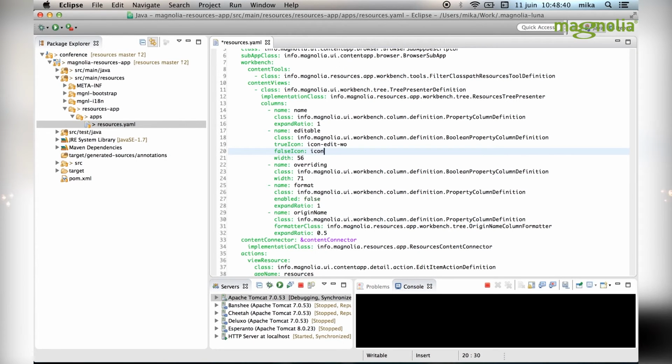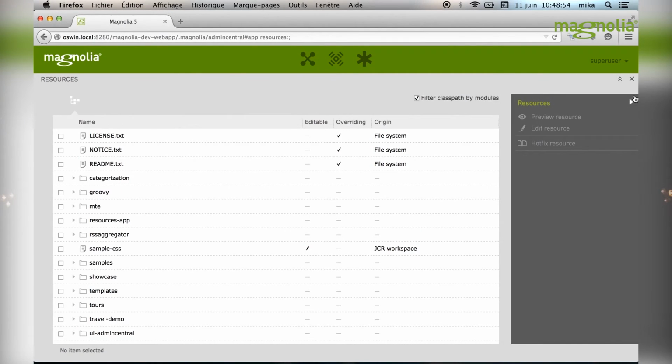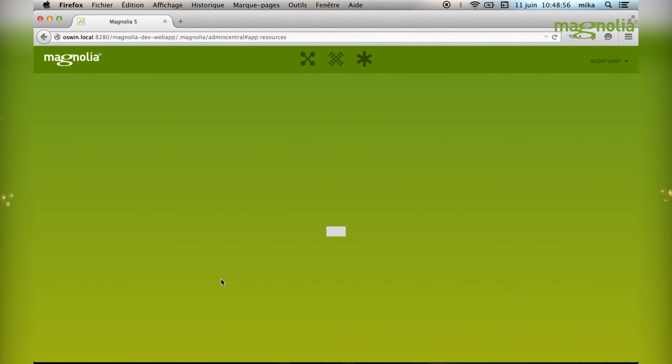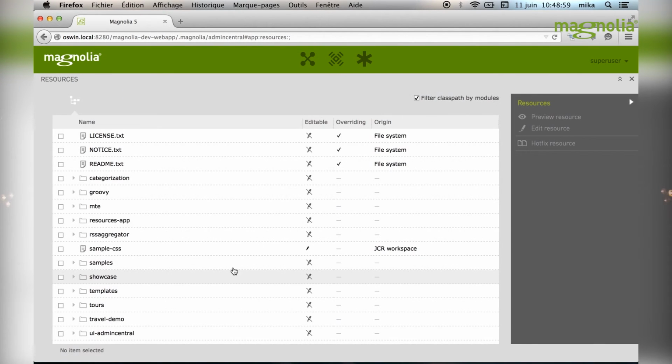I'm just setting now the false icon to edit icon read-only. I'm going to save it and then wait for the console to log that the definition is re-registered. That's done now. So I can go back to the admin central, close the app, open it again, and off we go. I have this read-only icon, and that's ready. I just have to commit it and done.